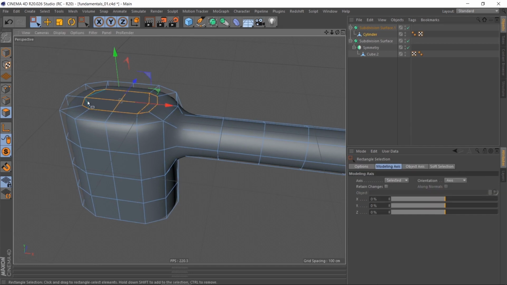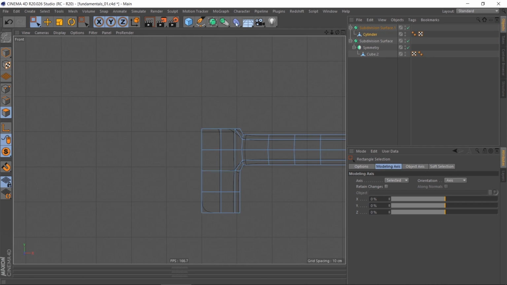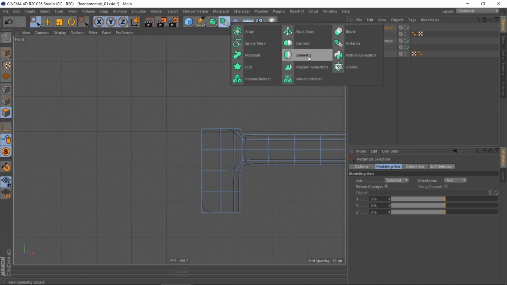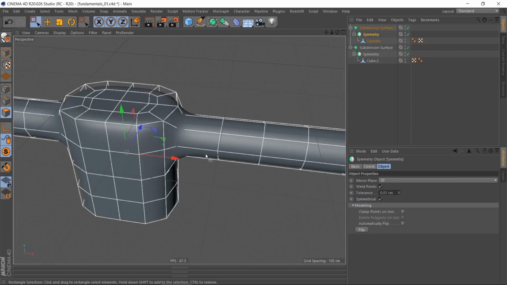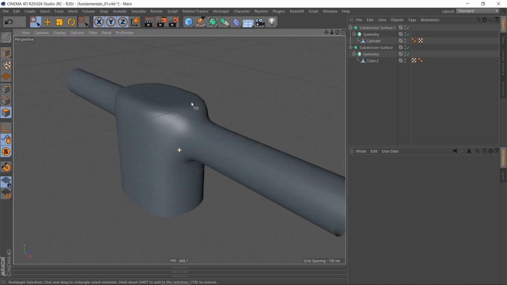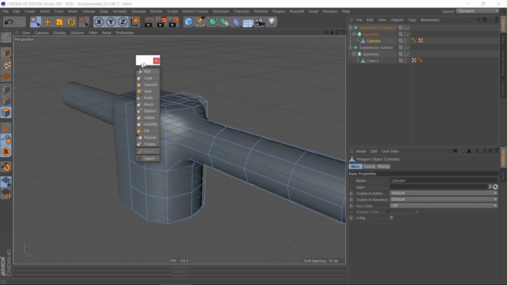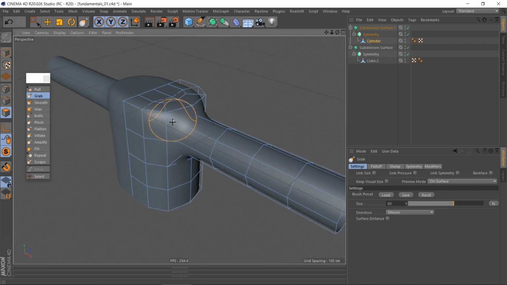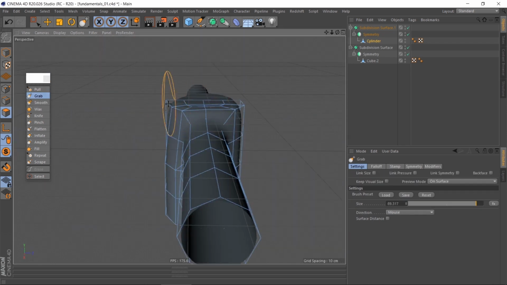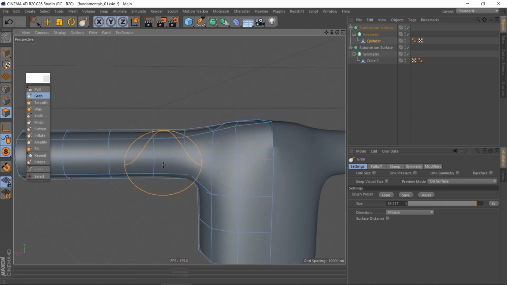Now I'll select all the polygons on the left side and delete them. And holding down Alt, click on the symmetry object to create such a hierarchy. You can conveniently modify the shape of an object by using brushes from the Sculpt tab. I'll use the Grab brush to move the points and make the shape more appealing. Holding down Shift, you can smooth the vertices, which is very convenient.